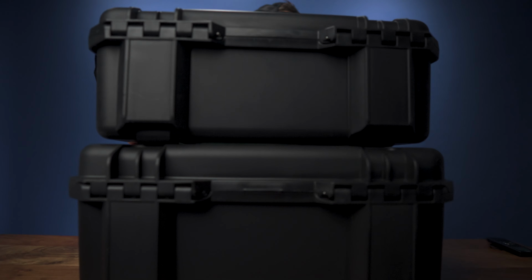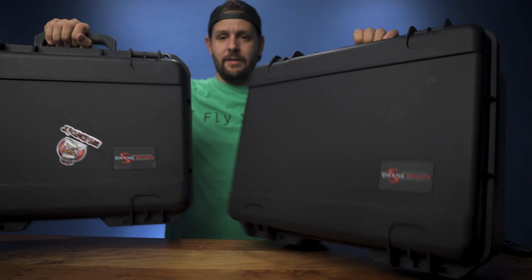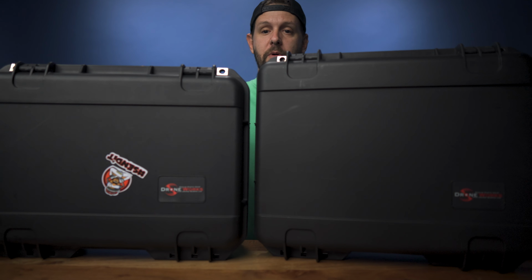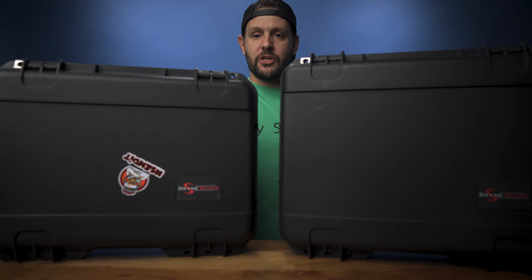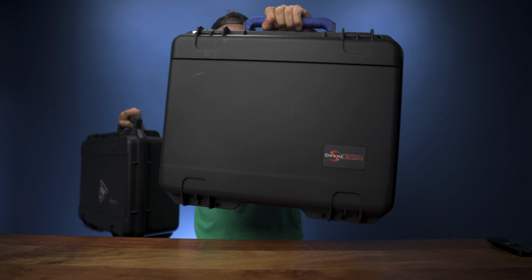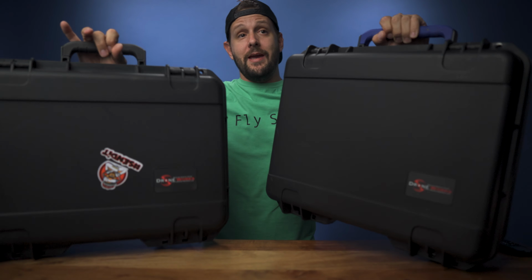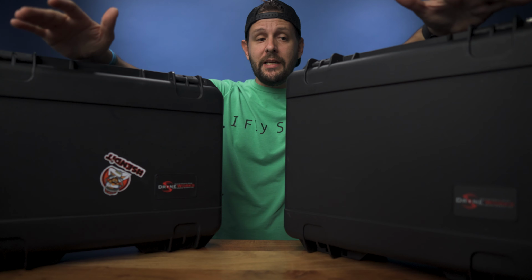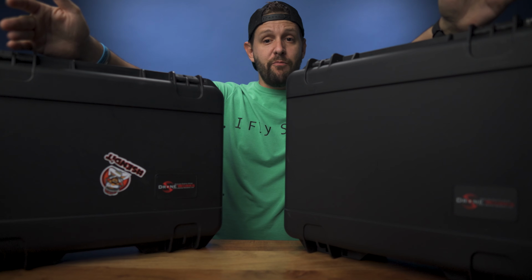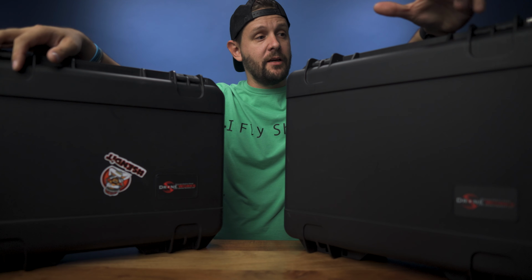Just for size comparison, I will compare it in a moment here to the standard GPC case that you get with the rugged bundles. I don't know if this does any justice, but here's the GPC case and here's the dual case. So they did a really good job of minimizing the size. I mean, it's hard to fit it all in here. So let's do this. I don't know. Anyways, it's not that incredibly huge. You would think that to fit two drones in a case it would be massive, but I think GPC did a good job of scaling on this.